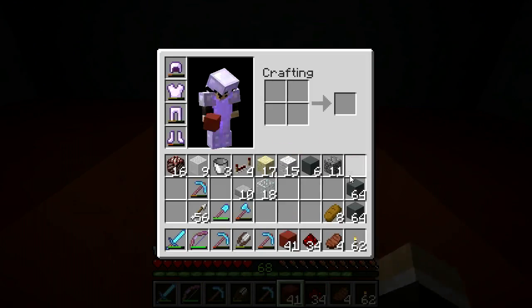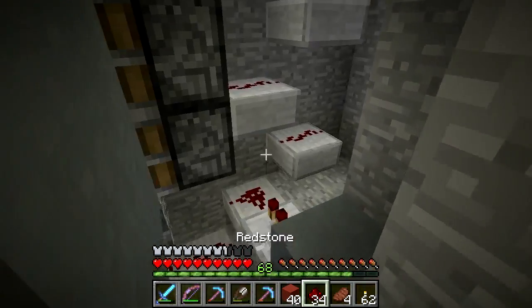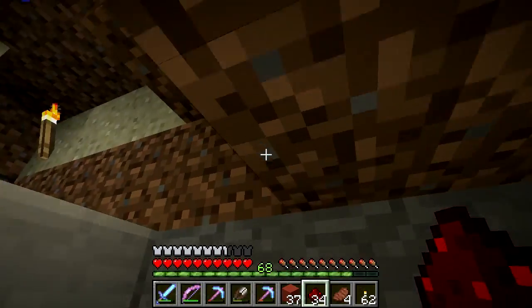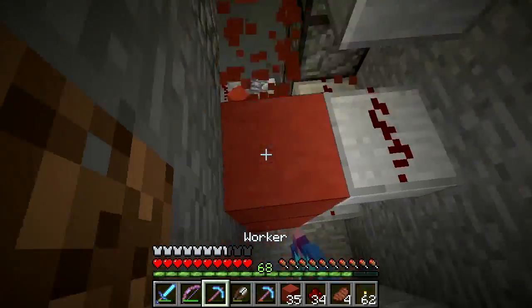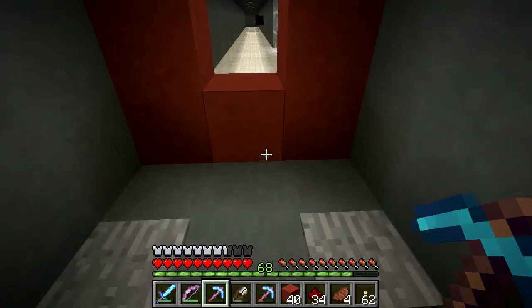Now let me put that back as it was. I'm going to break the pressure plate, and then I'm going to put the redstone dust back, and then we can wrap this up here. I don't think I'm quite close enough. Again, I have to be very, very careful around here because of the water. I did put the redstone in. Excellent, so that's the redstone for this.